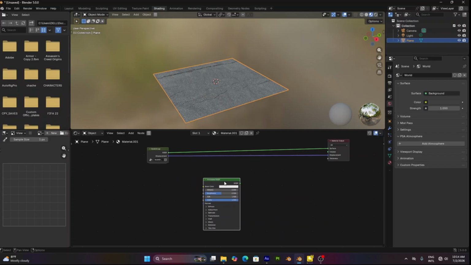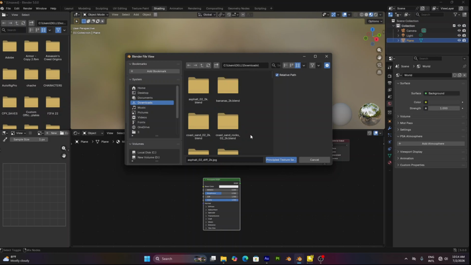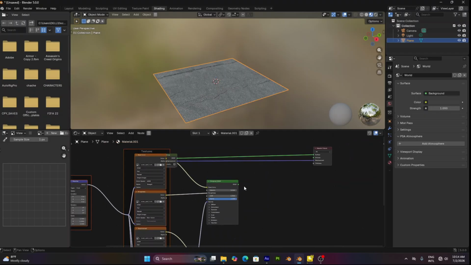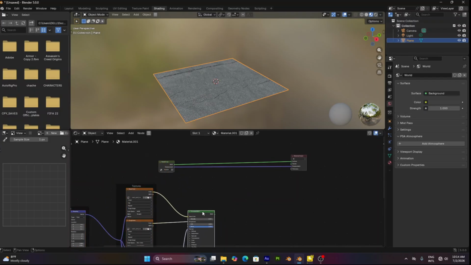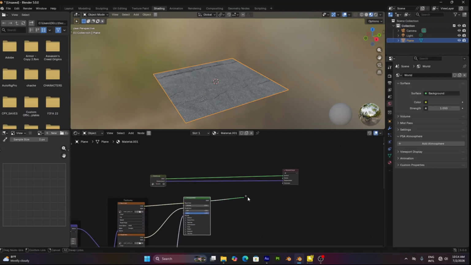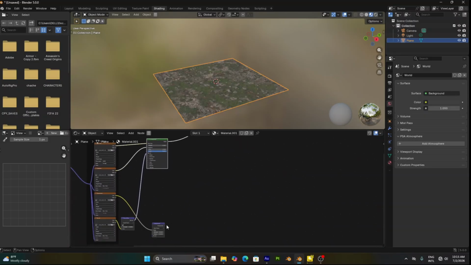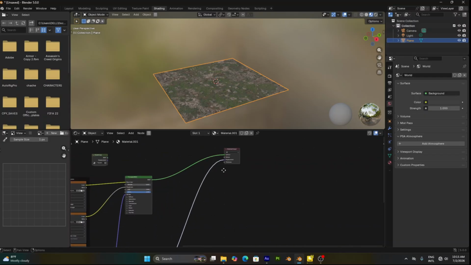Okay, now Ctrl T again and add another texture. So maybe this coast sand rocks. I got this one too from Polyheaven. Okay, now select this. Before that, let's connect it to the material output. So connect it here as one, and then the displacement to the displacement of the material output.